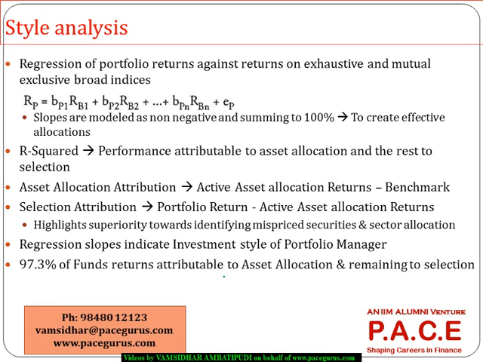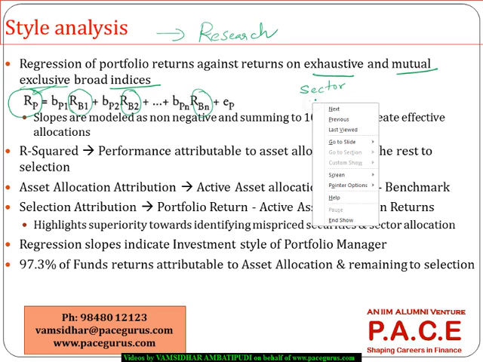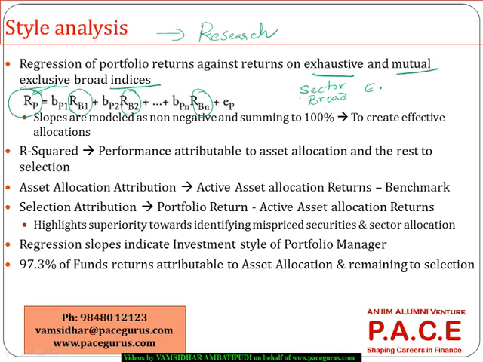Then one more thing with respect to the portfolio performance is analyzing the style. This has been an important research study wherein a regression was performed over a period of a few years between the returns of the portfolio and various indices, exhaustive, mutually exclusive indices. They could be specific to a sector, to a broad country-based index, to equities, to fixed incomes, any kind of index. Broad equity-based indexes or broad indexes have been chosen.